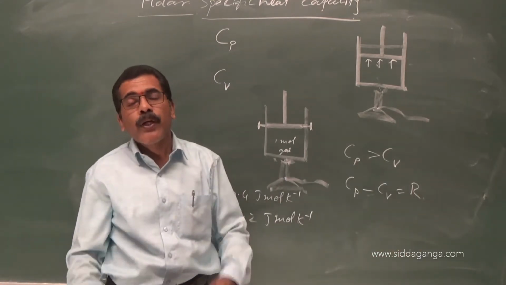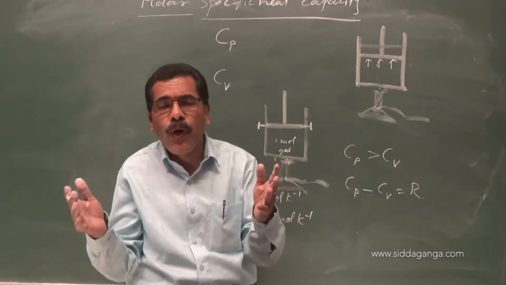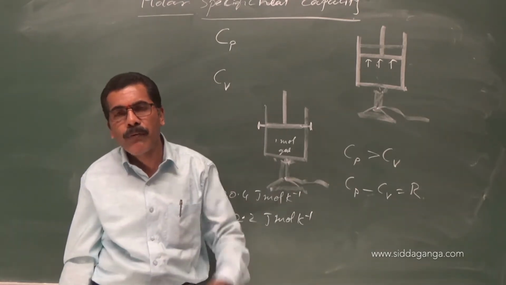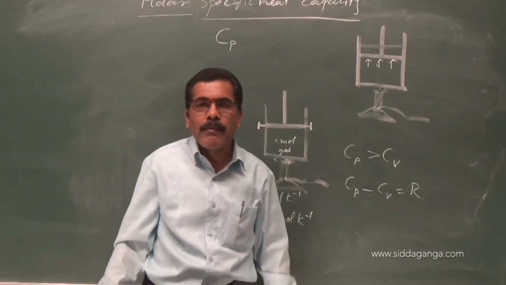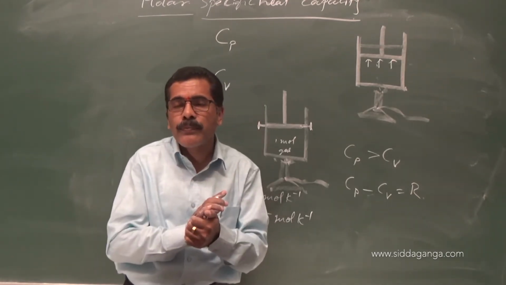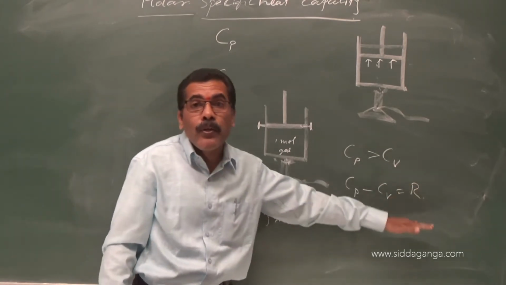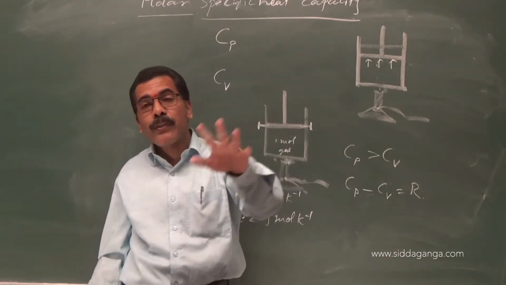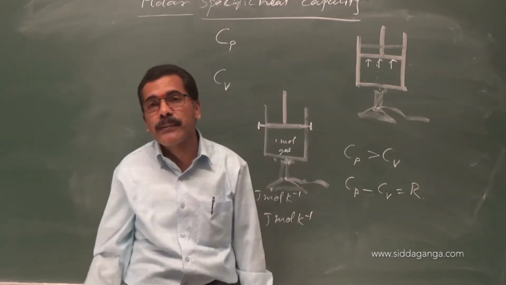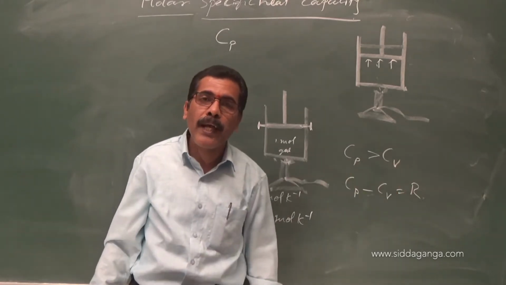That constant is for 1 mole of any gas. 1 mole of any gas at standard temperature and pressure occupies the same volume, 22.4 cubic decimeter. That's why the value of R remains constant, and hence it is called the universal constant. On the basis of this, we have made gas thermometers because there is a constancy, and you will get accurate results.